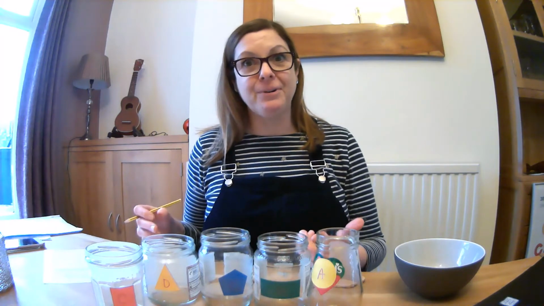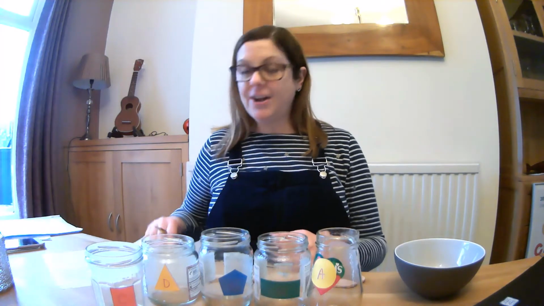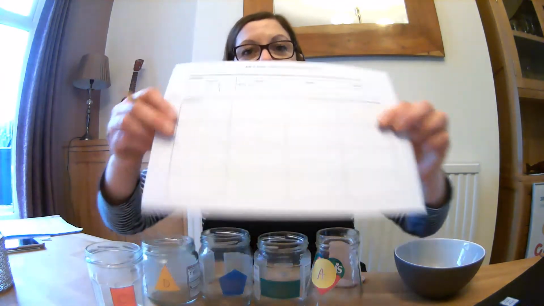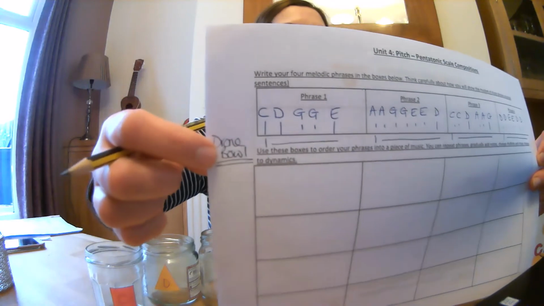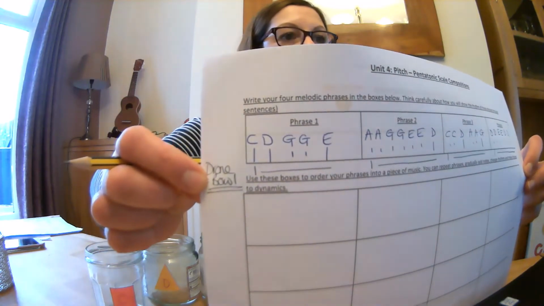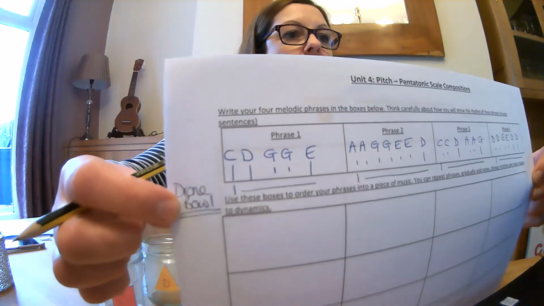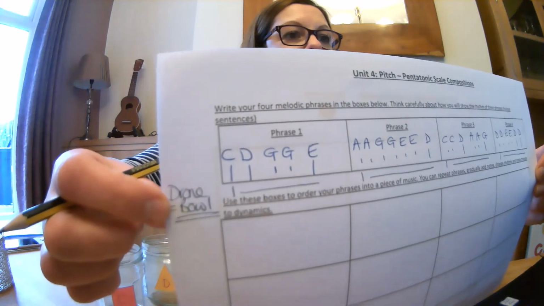Hello and welcome back. How did you get on? I hope you had fun while you were doing that. Okay, so remember your scores from last week, how you wrote your music down. Can you see that I have added here my drone? So D-R-O-N-E, and I've put that it's a bowl.